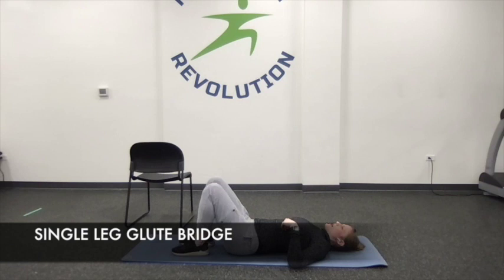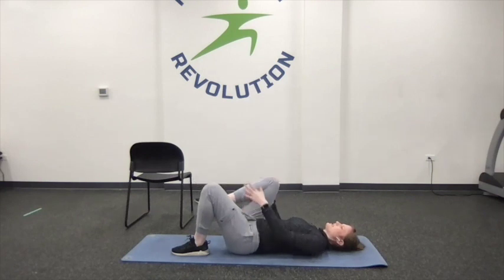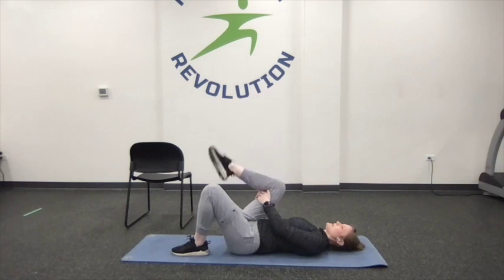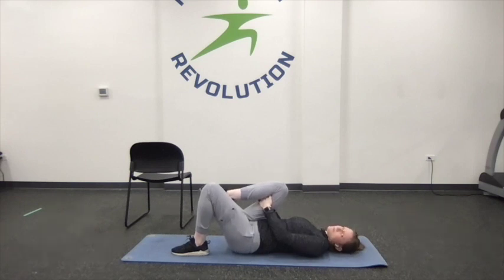So I want you to drive one leg into your chest. Okay. I'm going to take the right knee into my chest. I'm going to grab the back of my leg with both hands, and I'm going to pull it in tight. From here, I'm going to bridge up with one leg, which would be my left leg. Same concept. You're pushing down through your heel, squeezing the glute. We're going to go for 8 here. Okay, those glutes might be tired after 10, so let's go. We're going to do 8 on one, 8 on the other.